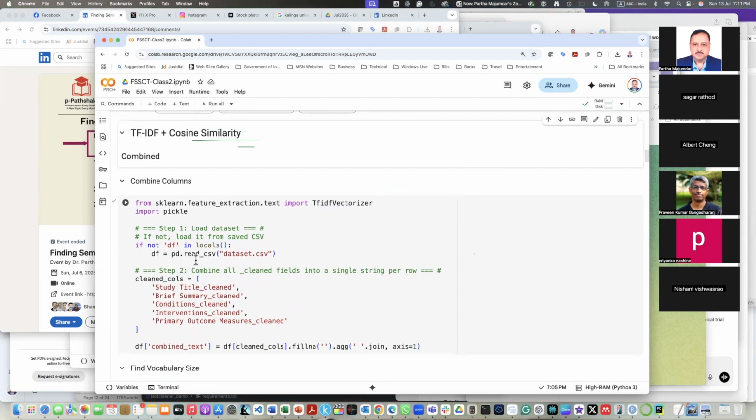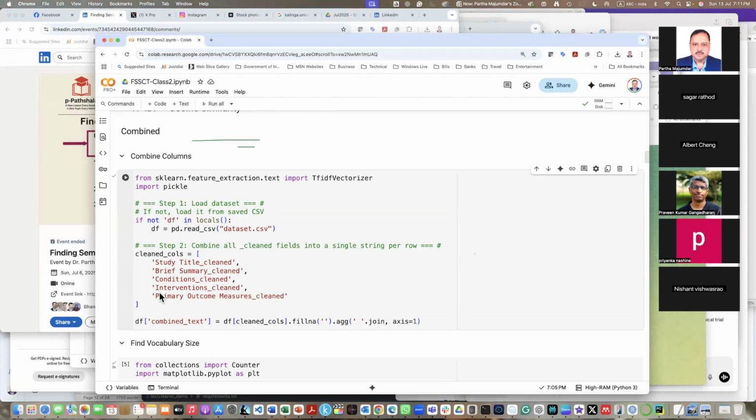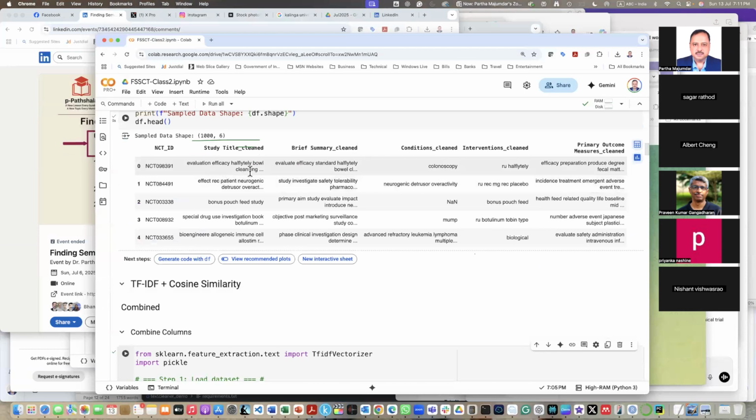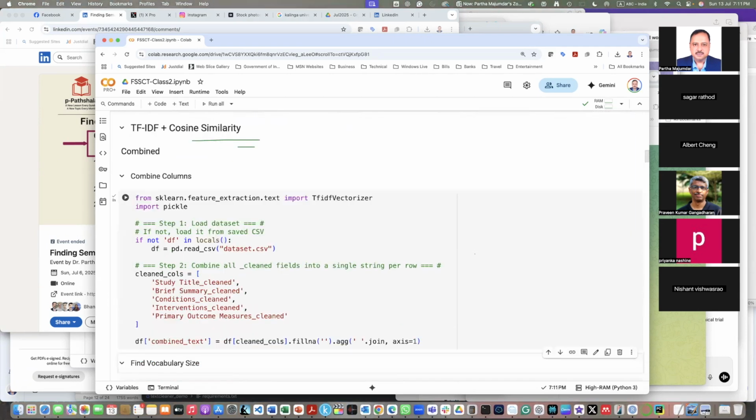So what I first do is, my first strategy is that I will put all the text of all the columns into a single column. I take the text from all the columns and concatenate the values across all these columns for every record. So I combine it.